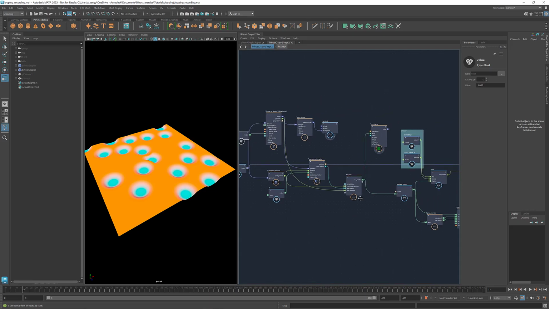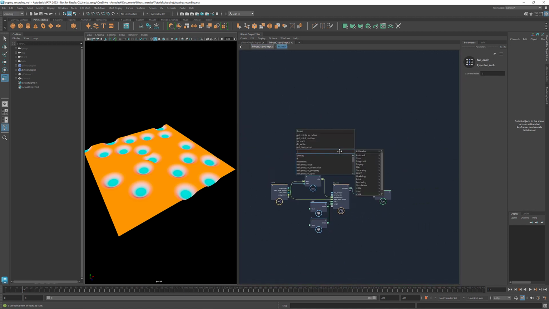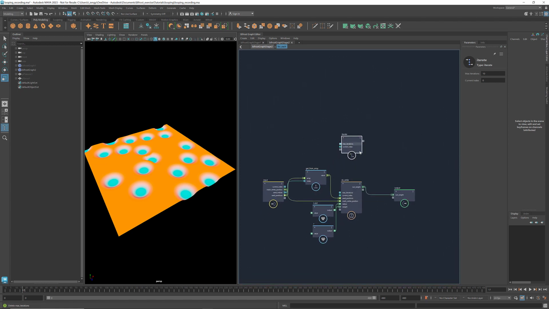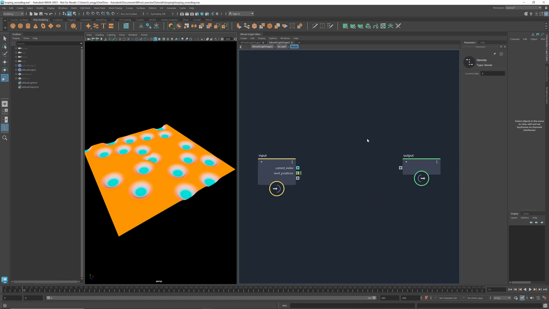Let's go inside the for each loop. Get an iterate compound, delete the max iteration, connect the seed positions to it, and make sure it's set as the iteration target.